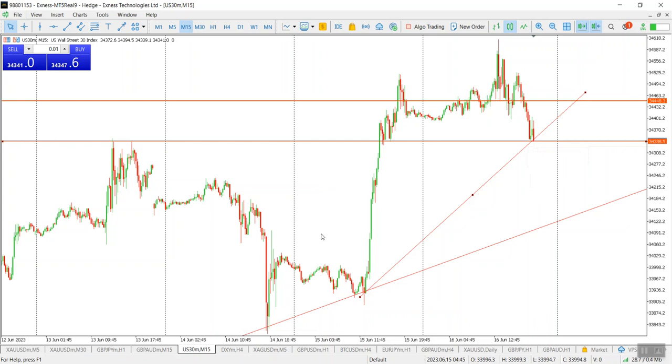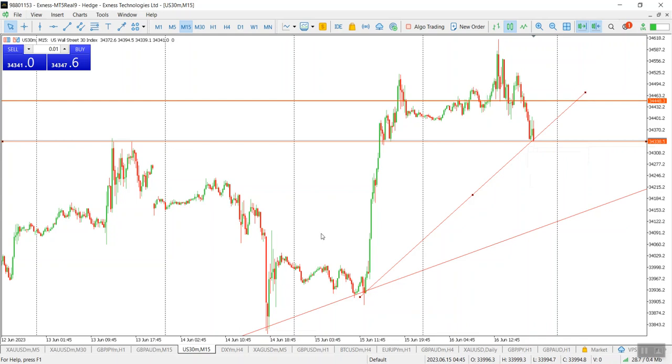So in order to do an overview, what you need to do to determine the direction of the market, depending on the type of trader you are, is to start from either your monthly time frame, weekly time frame, daily time frame, and 4 hours time frame. If you are a swing trader, or if you are a day trader, you take it from the daily time frame, 4 hours time frame, 1 hour time frame, and then 15 minutes time frame to check the direction of the market.